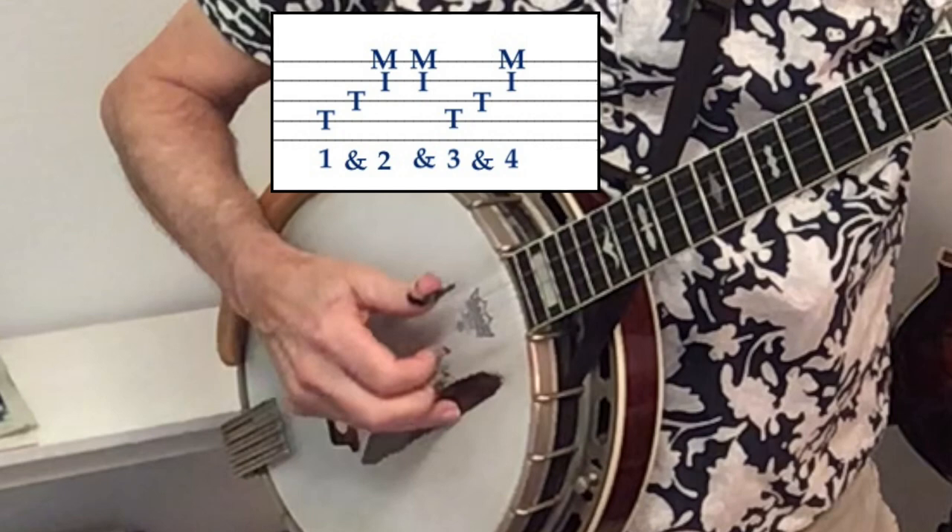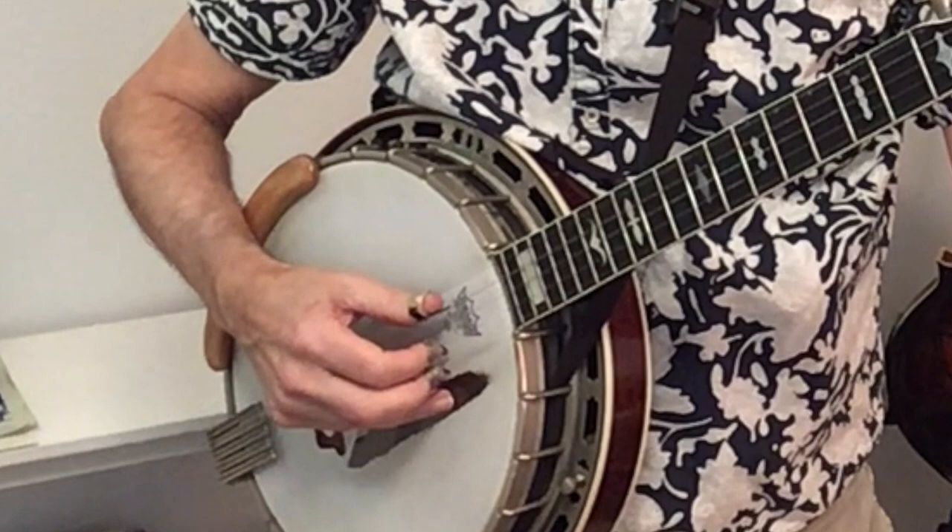There's another pattern that can be used when the song is performed at slower tempos. I like to call this Boomba Chicka. It goes: one, and two, and three, and four, and — played with that banjo bounce, the shuffle, instead of even, which would have been even. It has a little hop to it. Here's a demonstration of the bridge being performed using the Boomba Chicka pattern: 'I'm going there to see my mother, she said she'd meet me when I come.' So try using either of those patterns as your backup using the chords we presented earlier.